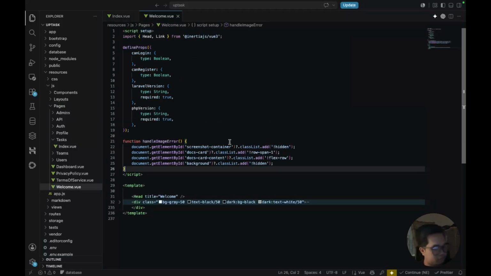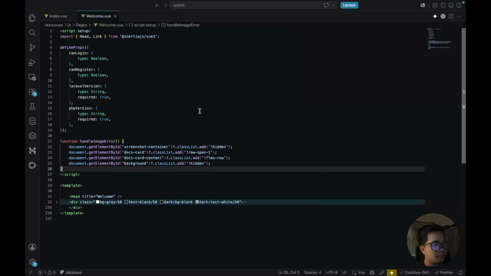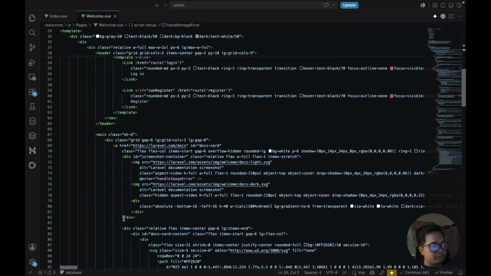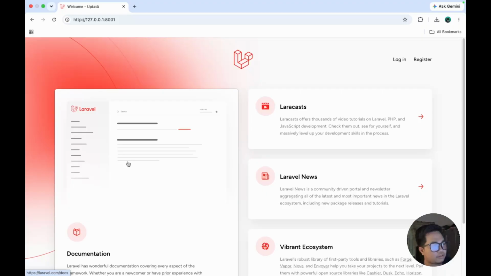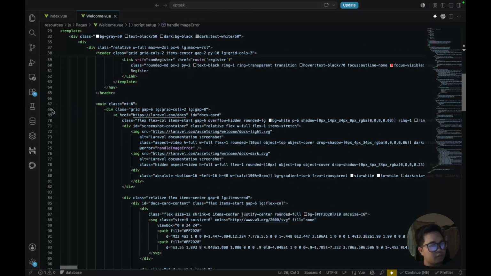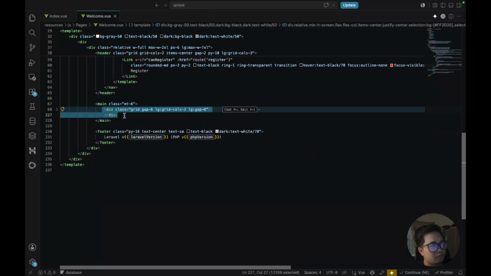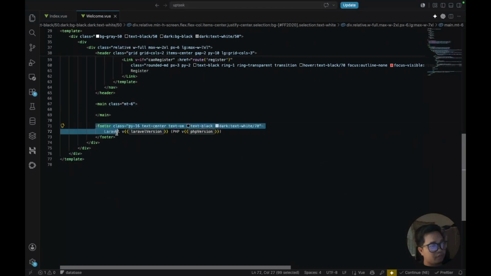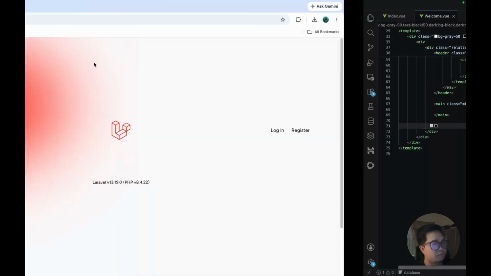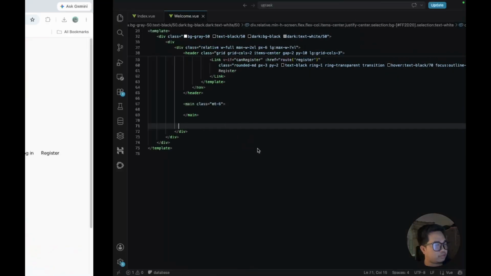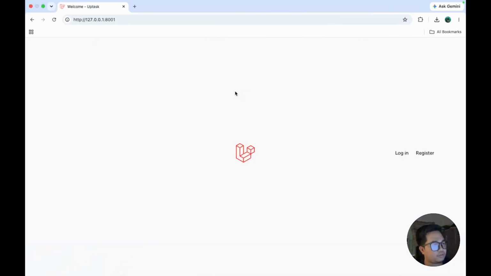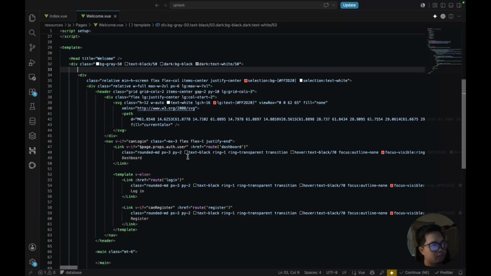This is your welcome page, and you can see you have your login and dashboard, and your main here. I'll delete the main, and also the footer, I don't want that footer. Also the image background, and the logo, I don't want the logo.